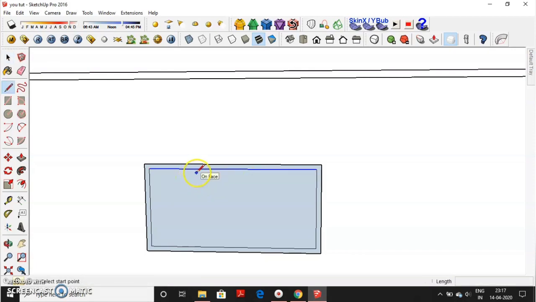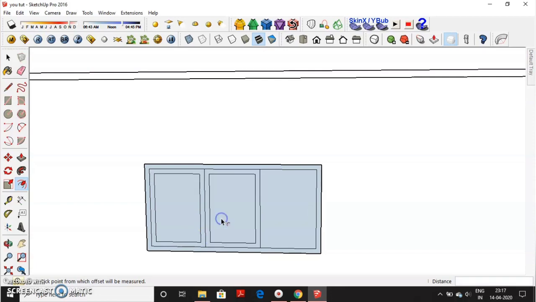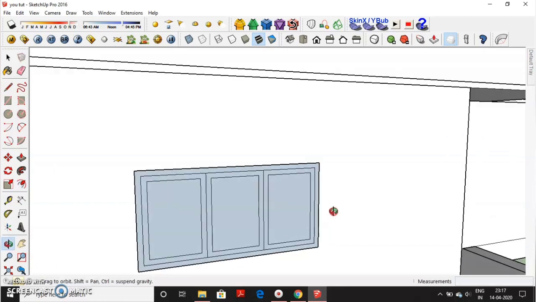Now activate the line command L, and as you can see, these green points indicate the division I've just made, and make the straight lines with reference to those green points. Again use the fillet command. Now you just double click it. It will automatically activate the previous fillet command this way.